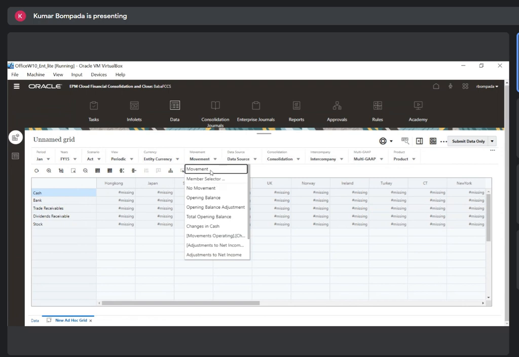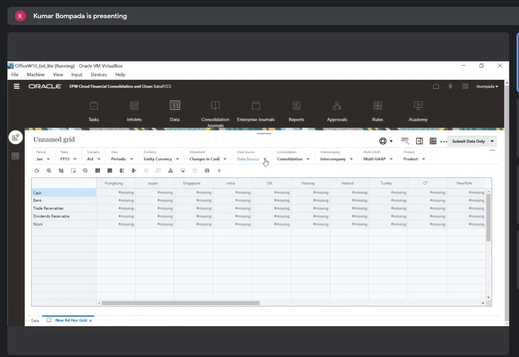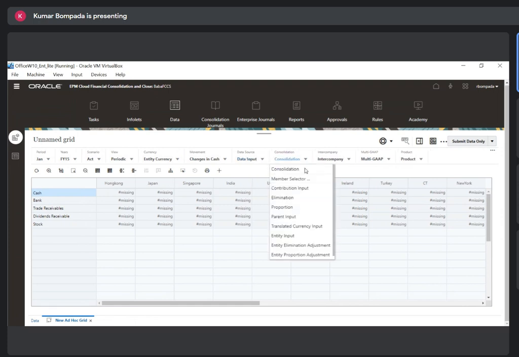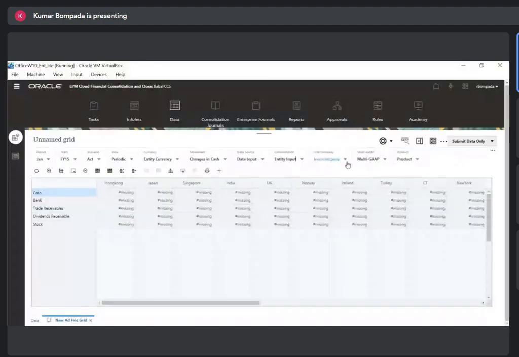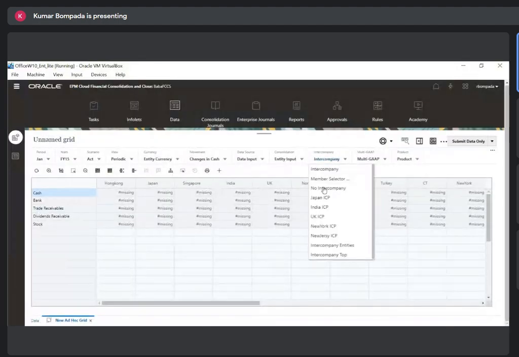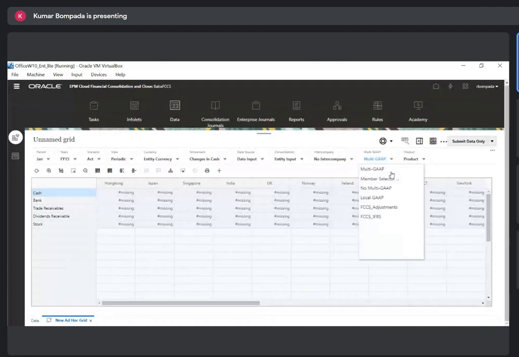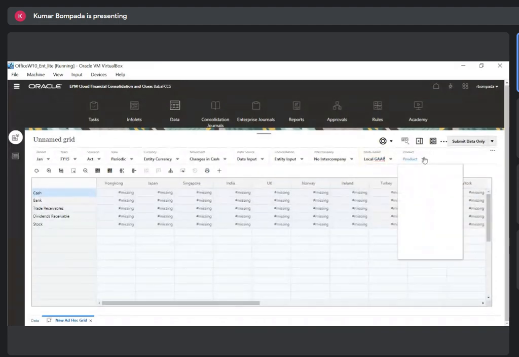Movement changes in cash, data source data input, consolidation entity input. Somebody has logged in, just give me 1 second. Intercompany no intercompany, multi-GAAP local GAAP. Product is laptop.